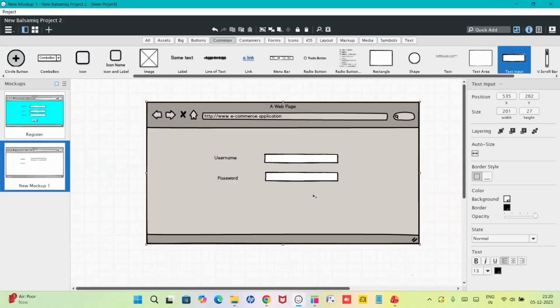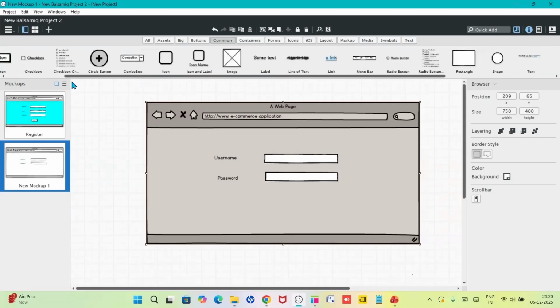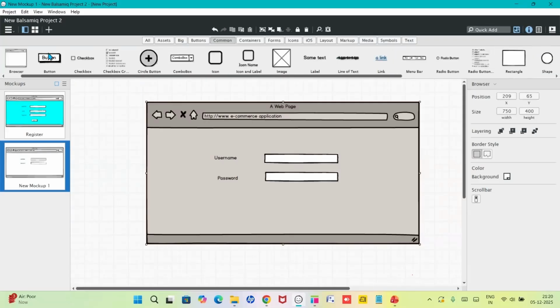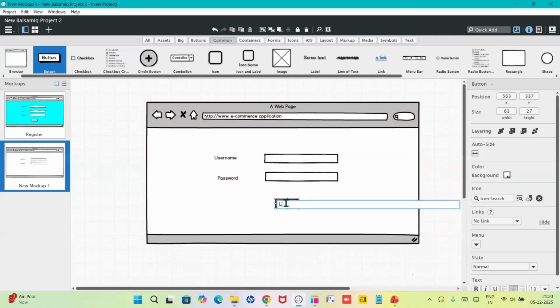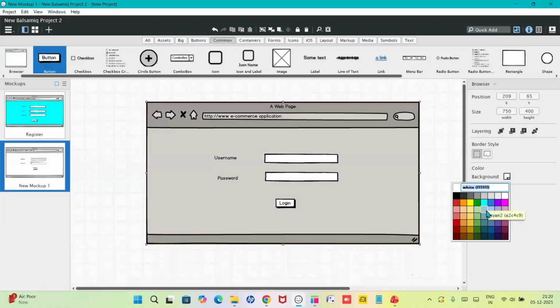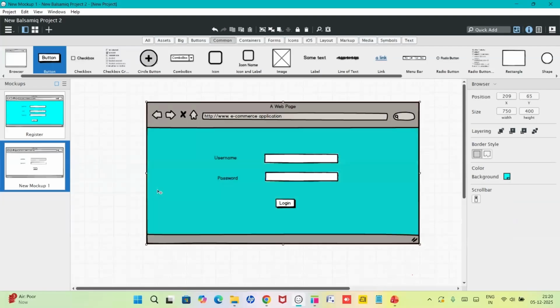Password. So here we have done with the login page also. Let me give the button. As I told you, the button we are using to navigate one page to another page, right? So I'm coloring it, the background color I'm giving again. So this is how we have created the login page.